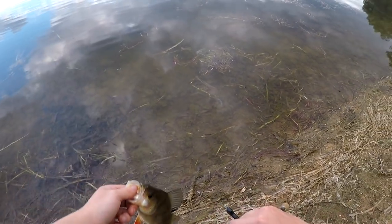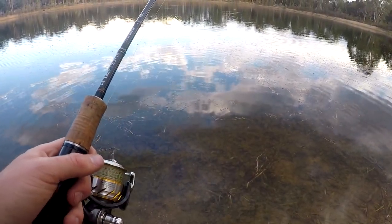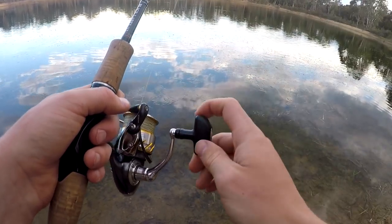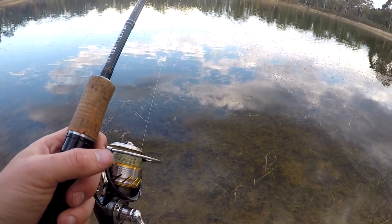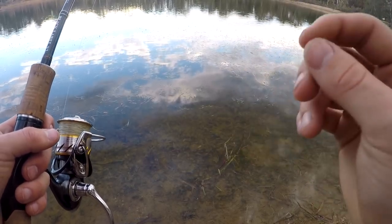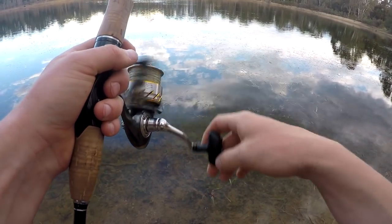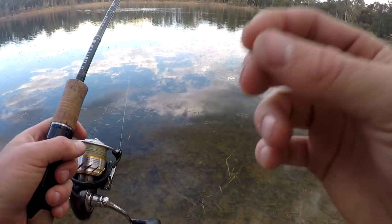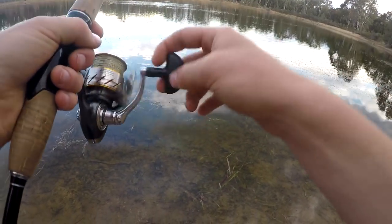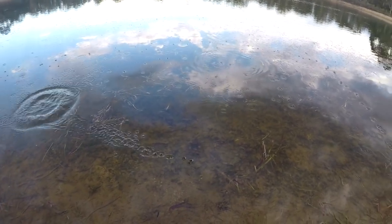Let's get him back. He's back in the water — in you go mate. Now most of my hits have been right on the edge of this weed, and the reason for that is redfin like to tuck in there and ambush whatever's going past. Also the small juvenile redfin — as I can see in the water — and there's little small crustaceans, insects and small baitfish swimming around right up in this weed. The little two to three inch juvenile redfin that would have spawned here a couple of weeks ago will be feeding on those, and then the bigger redfin will be feeding on those smaller juvenile redfin or baitfish. So when you're fishing, always take notice of where and how you're catching fish — hopefully that helps you catch more fish during your day.